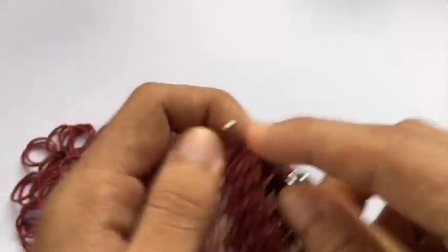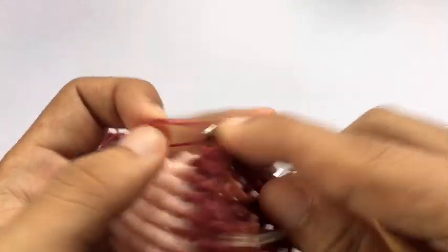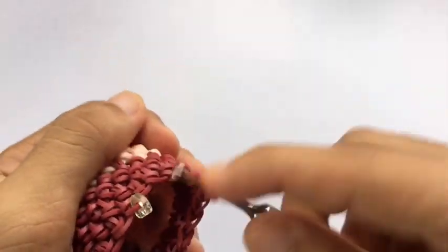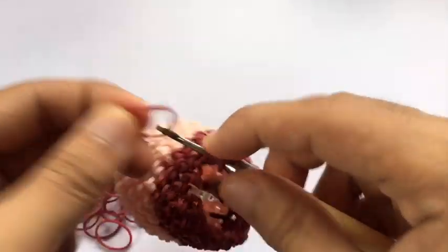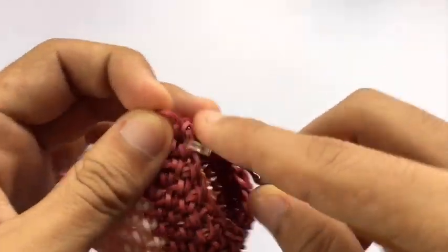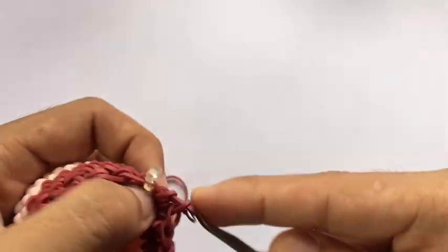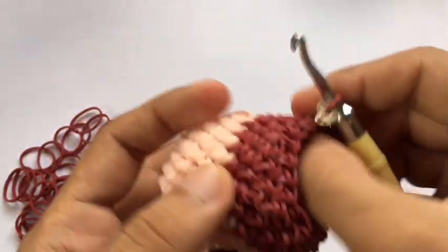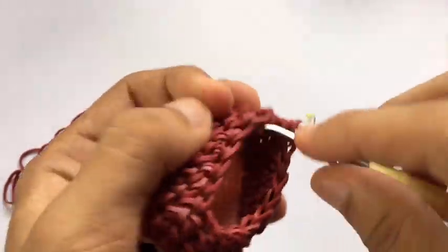And I'm running out of my burgundy band, so I hope that this is enough. So crossing my fingers. And again, your last 2 stitches are going to be singles. So 1 and 2. After that, take your C-clip and put it to the band that's on your hook. Next row is going to be single decrease, and we are going to have 12. And after this row, we are going to stuff.